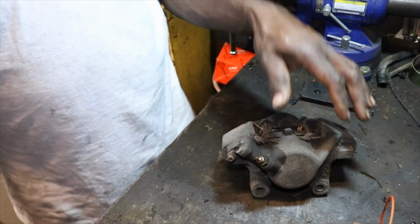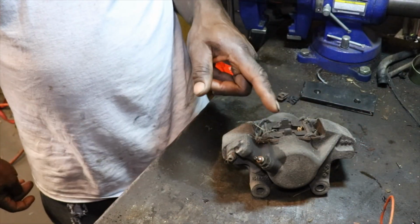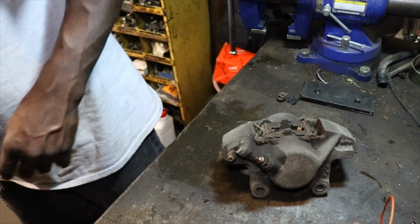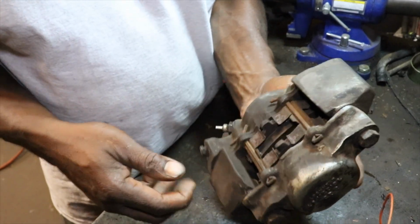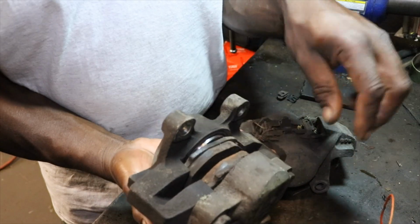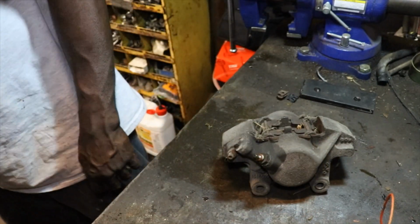Alright, so now it's caliper breakdown time. This one right here I haven't taken apart yet, but this one over here I've actually taken apart and cleaned. It's got all the new seals in it, so it's ready to go on.